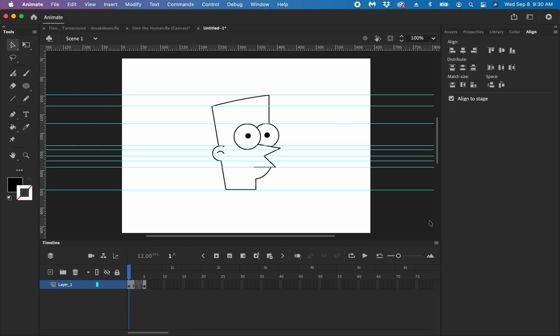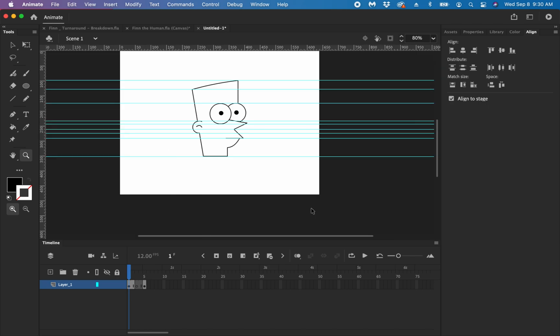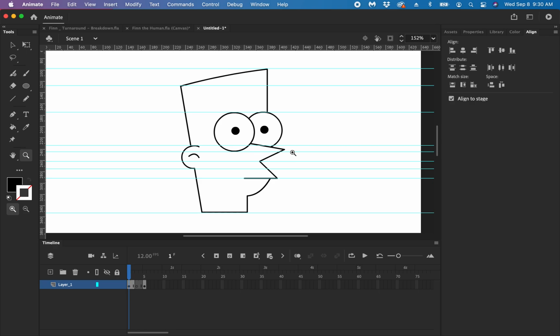Hello, everybody. So this is a character that I created in three-quarter view. The last one that I did, I started off in front view, which is not the best way to do a character turnaround. You want to start in three-quarter view because if you start there, it's just going to be easier for you.